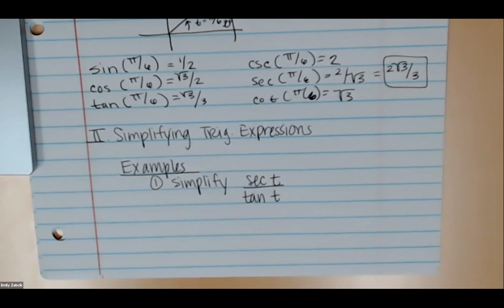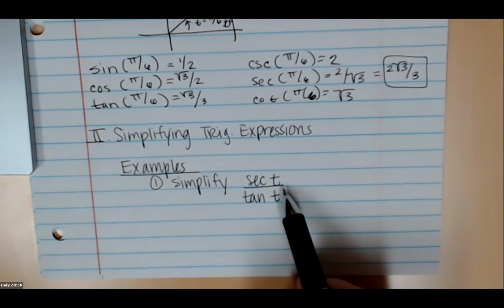Like red, yellow, blue, and you put red and blue together and you get purple. And you put red and yellow together and you get orange. But if you go down to the basis of it, it's all variations of red, yellow, blue. You with me? So trig functions, they're all basic levels of your sine and cosines when we're talking about the 6. And so I can't relate directly secant and tangent. But maybe if I took them down to their basics of sines and cosines, I could simplify up and relate them and maybe cancel something along the way.